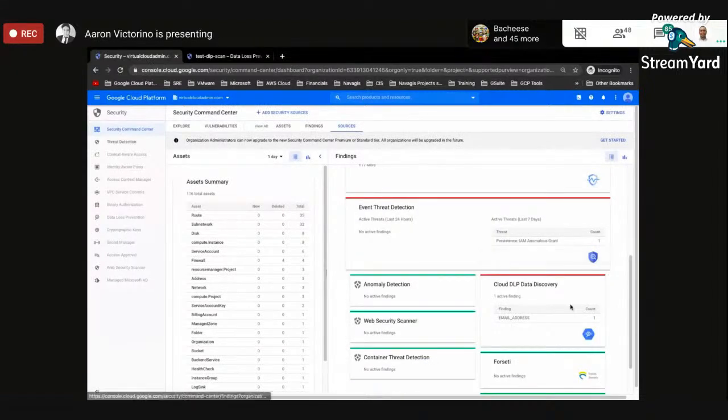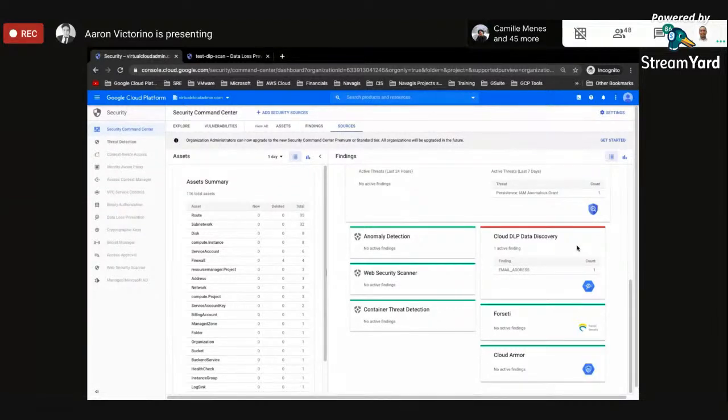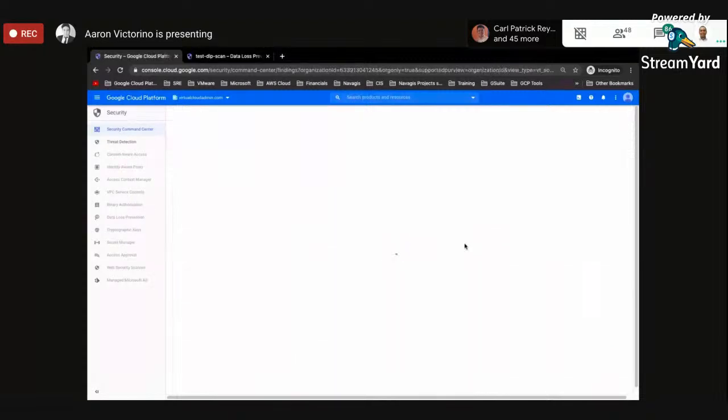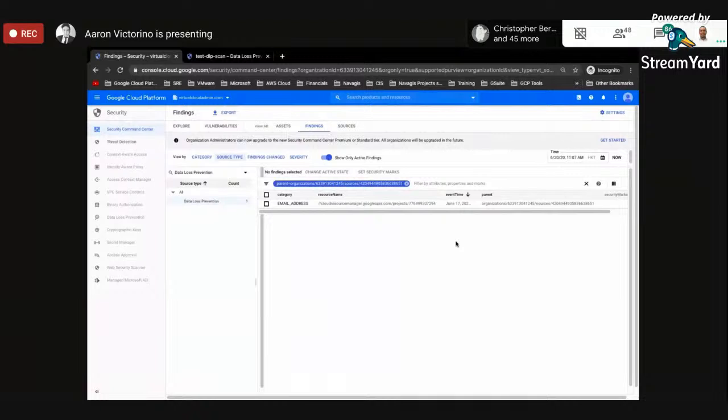All right. So as you can see, the DLP finding was shown in the Cloud DLP source. So if I click, for the security professionals or the people that manage your organizational security, you would be able to easily identify on which project this finding was found.